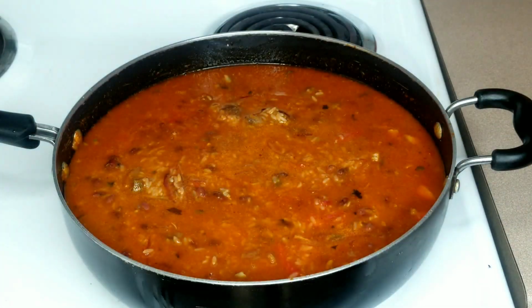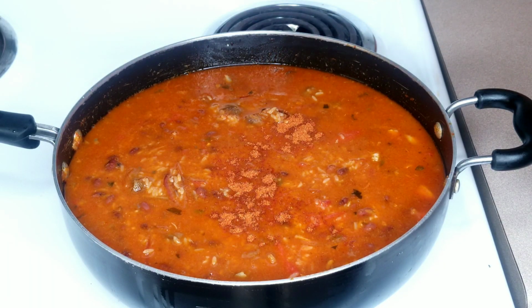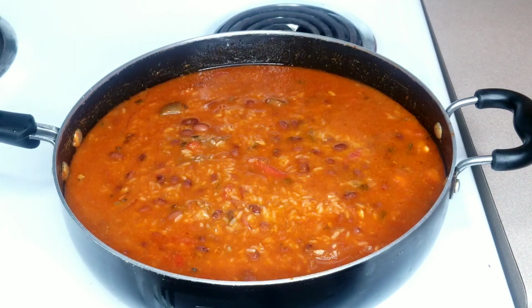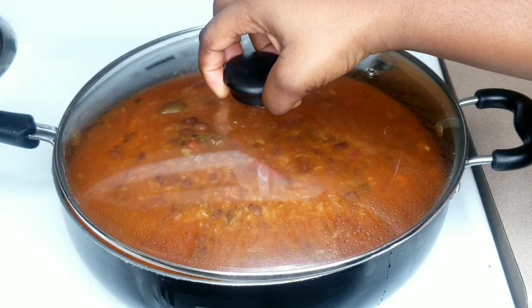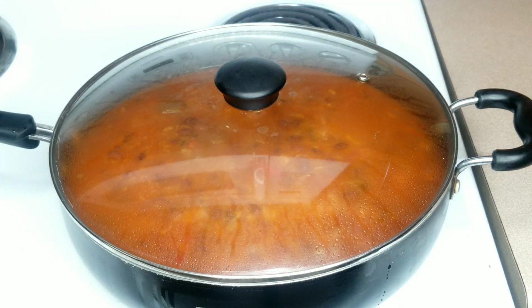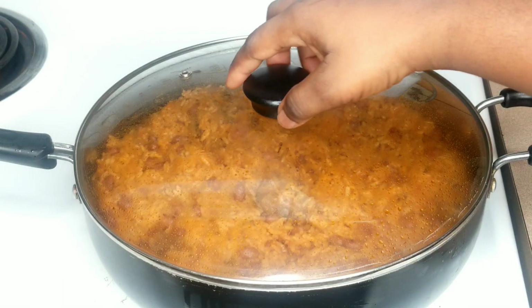I went ahead and added extra tomato bouillon powder. I'm going to sprinkle a little bit of salt. When I'm done, I'm going to stir it gently. I will cover the lid and allow the rice to cook. Please do not add excess water or else your rice will become too soggy or too mushy.